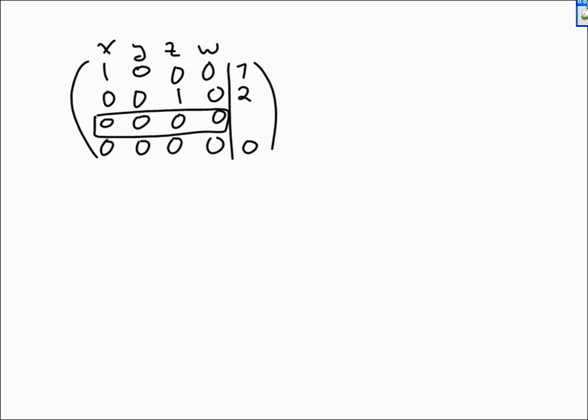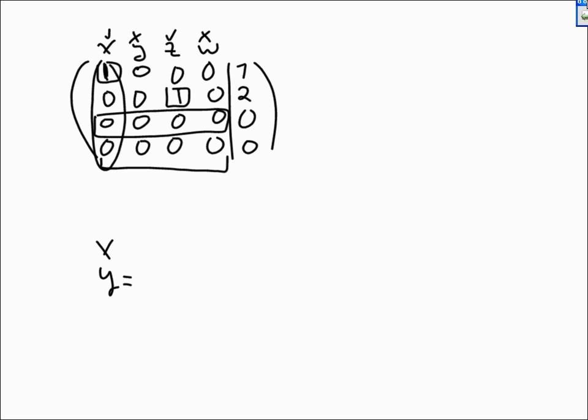Let's write down the zeros together. All right. This matrix is in reduced row echelon form. And when I say the matrix, I just mean to the left of the augmented line. Column X has a leading 1. There it is. And that's also a leading 1. Those are the two leading ones. Column Y does not have a leading 1. Column Z does, and W does not. So Y and W are open variables.